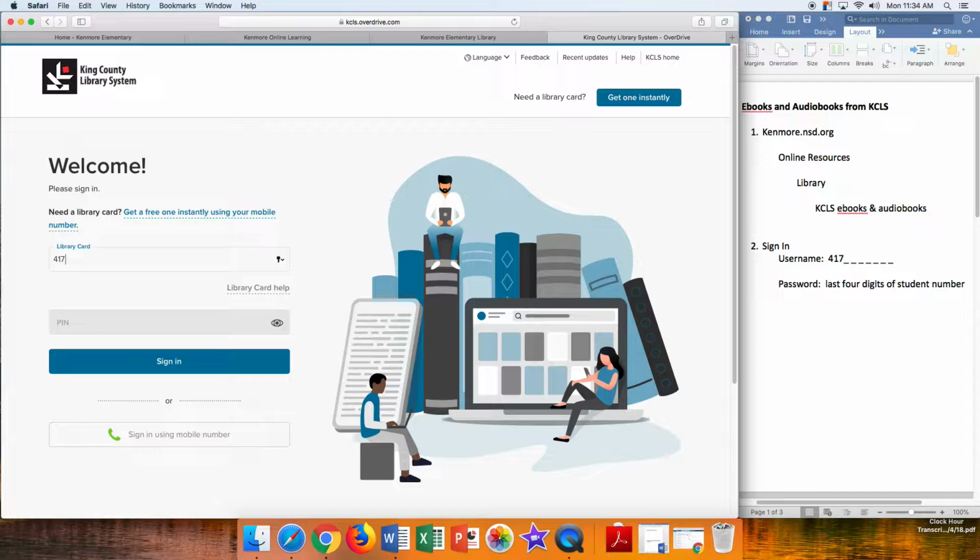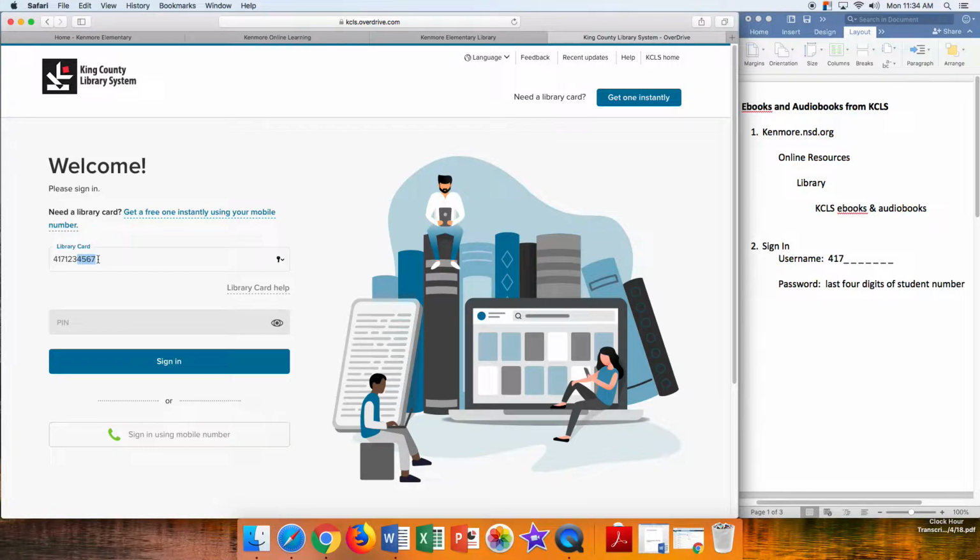That's the number that you use. It's your lunch card number. It's what you type in when you're going into your Chromebook or into Google Apps, or if you're logging into our library system. So let's just say that number is 1, 2, 3, 4, 5, 6, 7. So the first 3 numbers are always 417, and the next few numbers are my student number. My PIN is the last 4 digits of my student number.